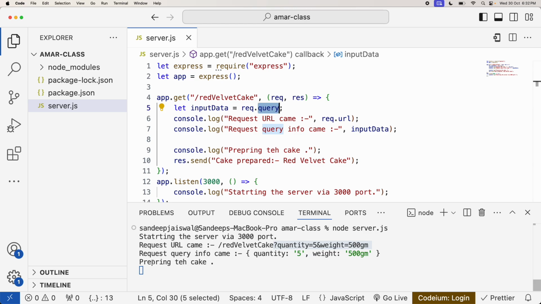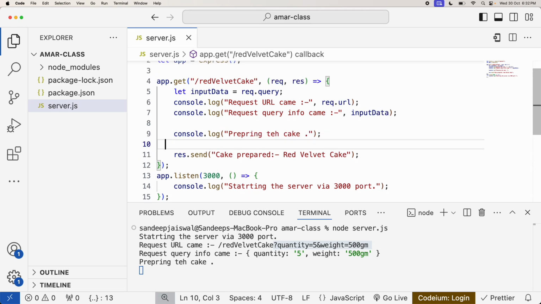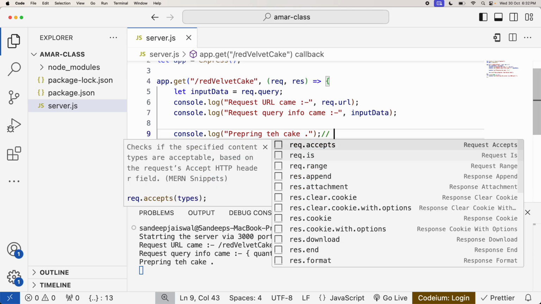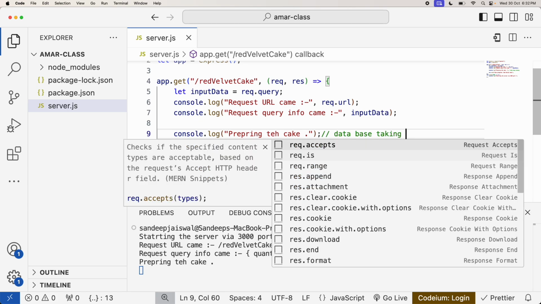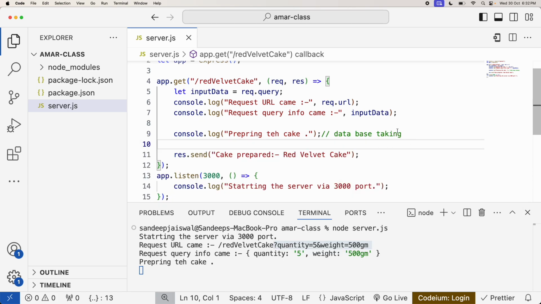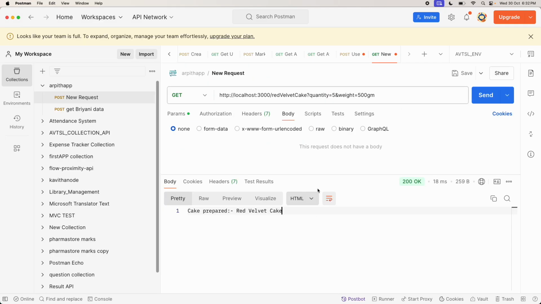Now it's saying preparing the cake. Here I'm writing a console message, preparing the cake. This is the place where you have to do database talking. In future, you have to connect to the database, talk to the database and do all the things, and then you have to send this response. After that, the response is sent to Postman.